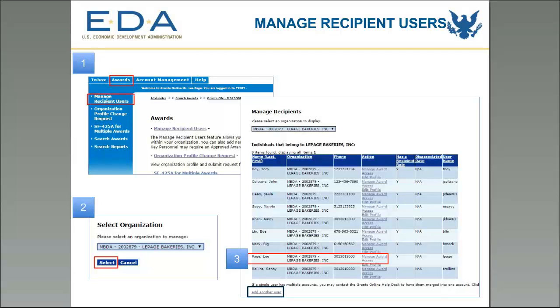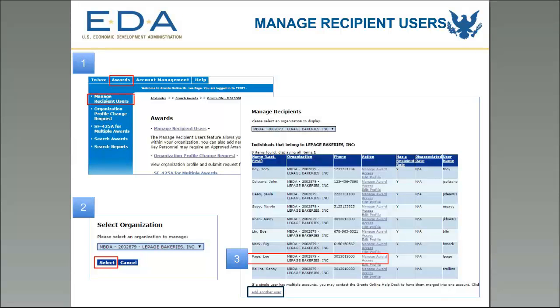And again, you only have this option if you are a designated recipient administrator. If there's a particular person that you want to change permissions for, you would click the Manage Award Access link next to that person's name. Otherwise, there's also an option for you to add a new user at the bottom of this page if you want to add additional people at your organization.